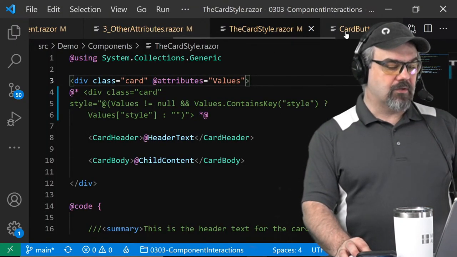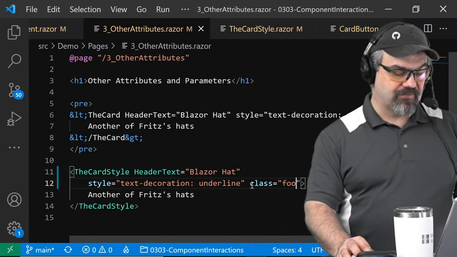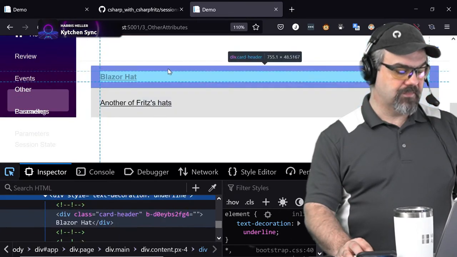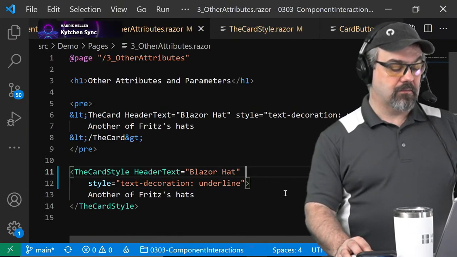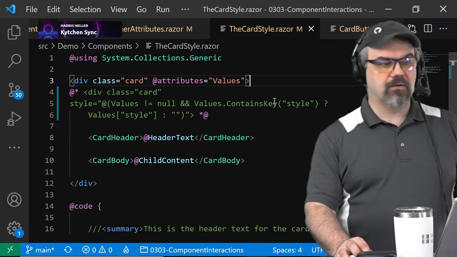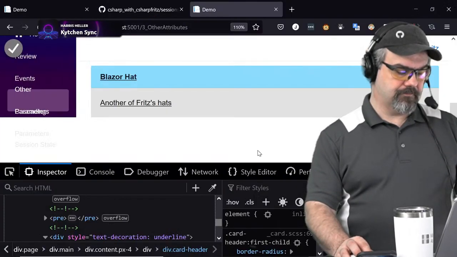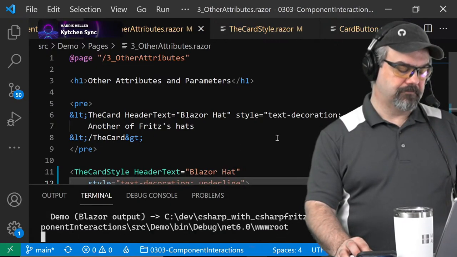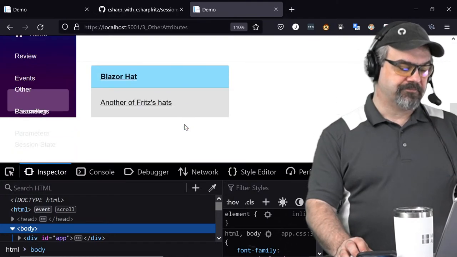It changed that because it merged and replaced the class that I had listed here because I specified a class there. Delete that. Come back over here. And I lost my class. Class equals card. It should have brought that in still. What? Anyone? Should have picked up and brought and left card there.